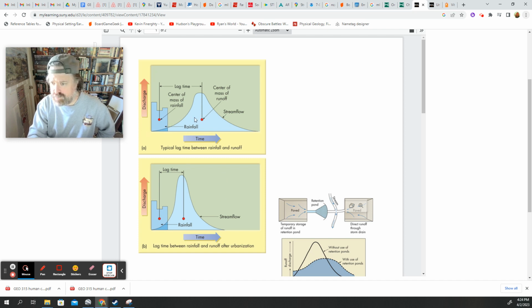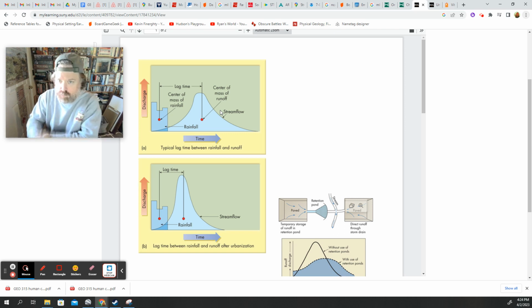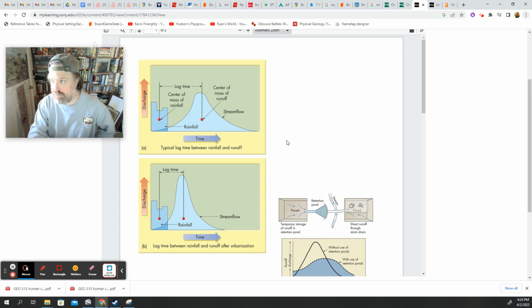So if you have a heavy rain system and it's a natural area, there's a larger lag, which is a gap in time between when the rain event happens and when the peak flow will be in the stream system. Whereas if you pave everything over and then you construct pipelines to deliberately bring it to the stream as fast as possible, you decrease that lag time. And on one hand, it feels like a good idea, like, hey, get the water out into the stream and out, gone, out of Syracuse, right? On the other hand, that's a lot of water, right?